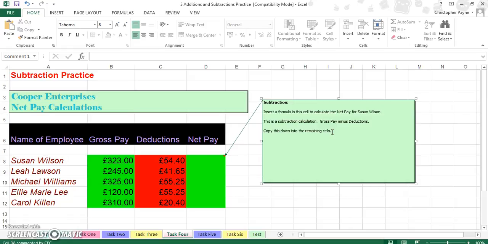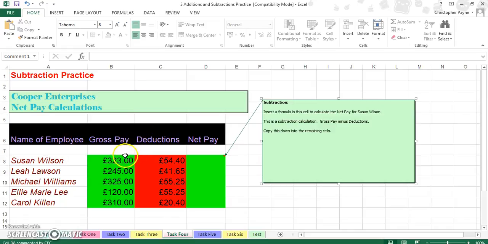Now this one is all about pay, so what someone gets for working for a particular period of time. And there are three terms here you might never have heard before. We've got gross pay, deductions and net pay. Gross pay, that is what you get before anything's taken off, like any tax or any insurance. It's what your pay would be for what you're paid per hour multiplied by the number of hours you work. So maybe £5 an hour, working 5 hours gets you £25.